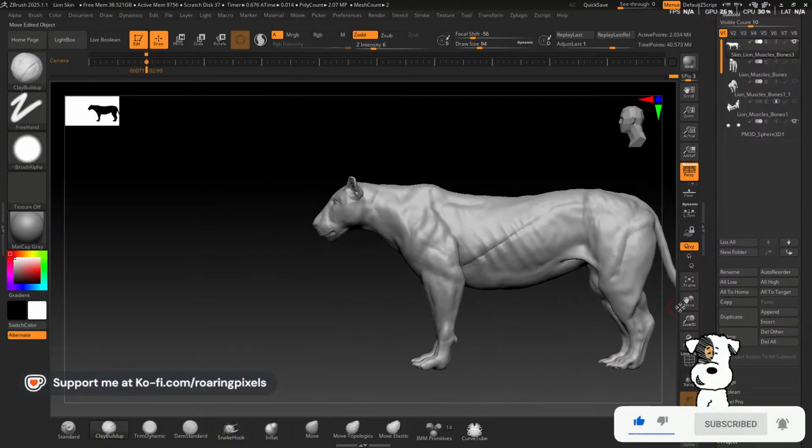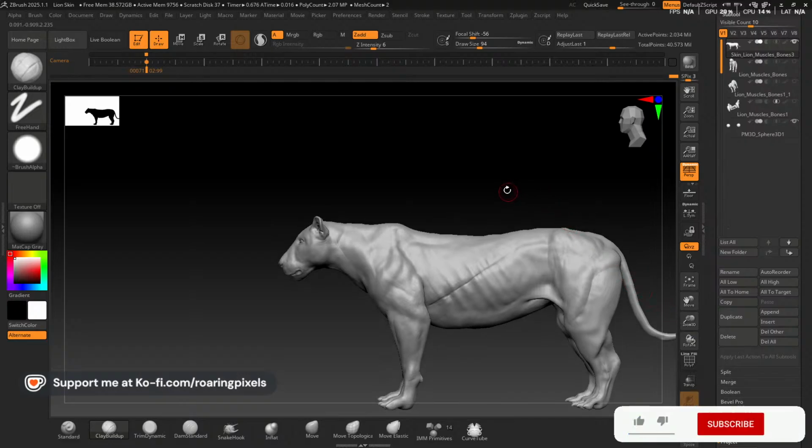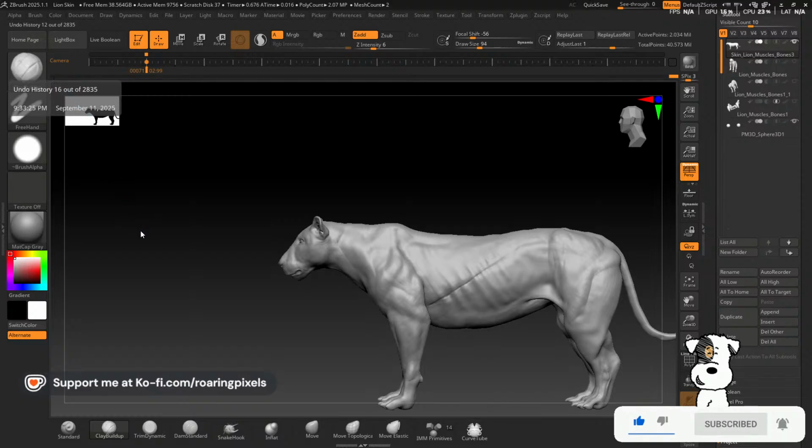Yeah, so if I just show you where we started, the undo history, 2,835 strokes. Maybe I shouldn't have done that. He's hanging.